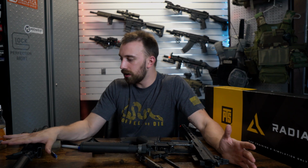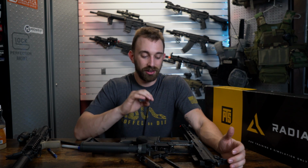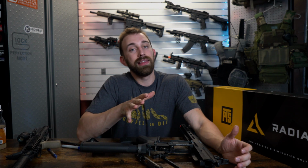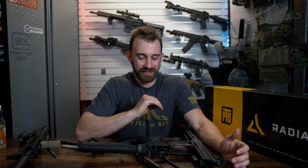More than once, I've had BBs catch in that hopup unit. I've had gas be ejected from magazines because those BB shards get in the way and can cause issues and just jettisons magazines. Did not have any issues with this, and I was trying to run this a little harder. That being said, this still is a gas blowback rifle and still will need to be maintained. However, based on what I see here physically, the parts and components that are physically built into this rifle system, you can be a little bit more lenient on your cleaning schedule and still be able to perform and have a fun time with a gas blowback rifle system.